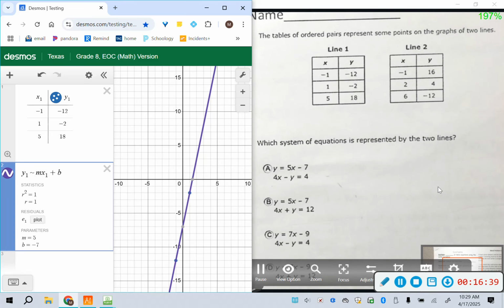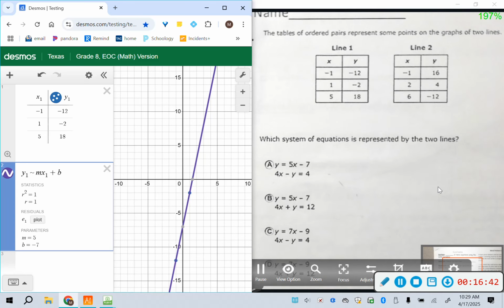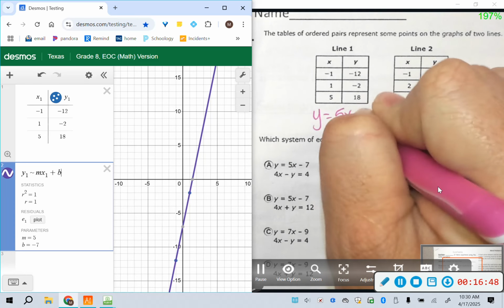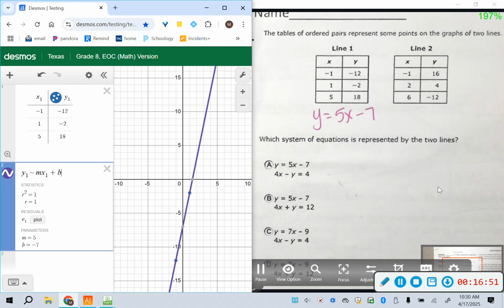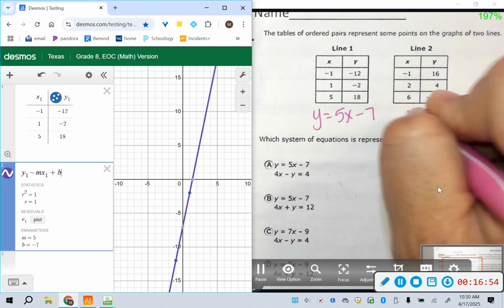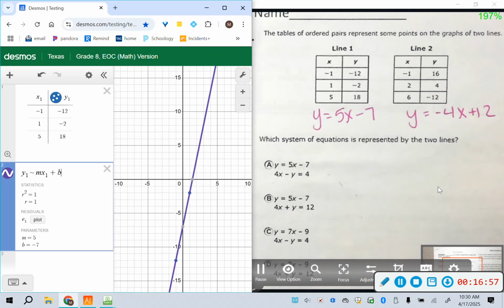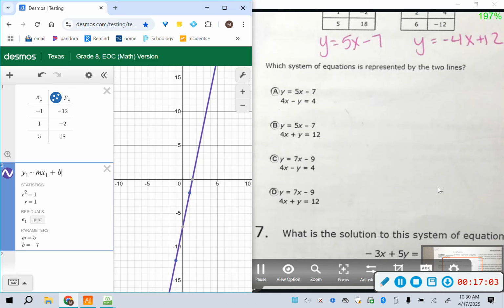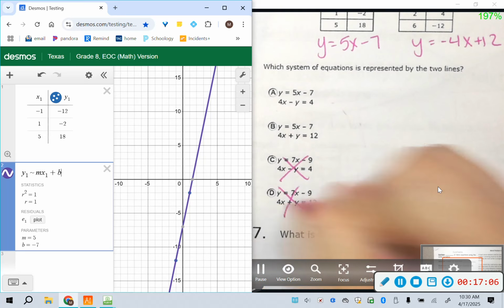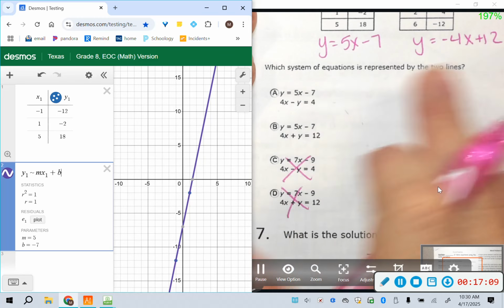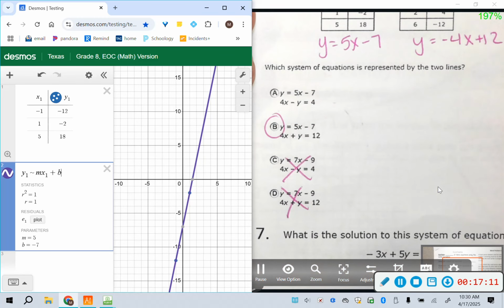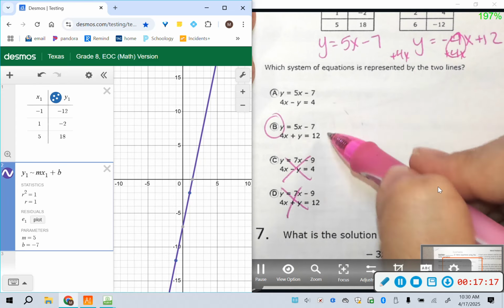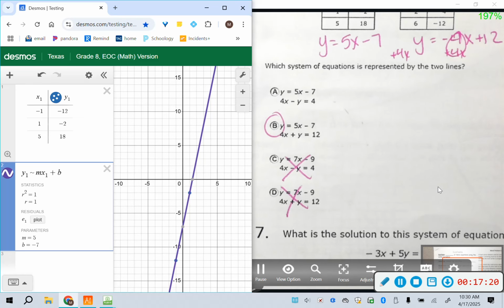On this one, 5, we should have put them in our tables, yes? So what equation did we get for the first table? I have it pulled up. So we get y equals 5x minus 7, yes? And what did y'all get for the second one? So we get these two equations. Now, do you notice that one of our equations is in the y equals form? So which two can I cross off? C and D right away. Now, before I even solve, which one is going to match? B. Now, if I did add 4x, I get 4x plus y equals 12. So that's the correct one. Any questions with that one?